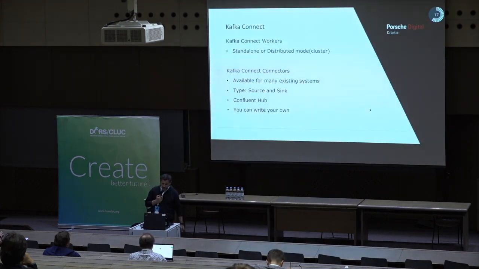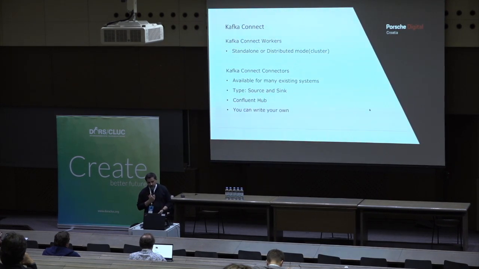So some of the features of Kafka Connect: it can run in standalone or distributed mode, although I'm not sure why standalone mode is there, because they recommend running it in distributed mode even for development and testing purposes. And then, as I said, many Kafka connectors exist. You can find them on Confluent Hub.